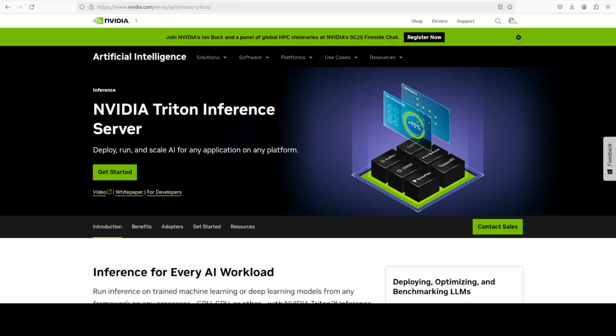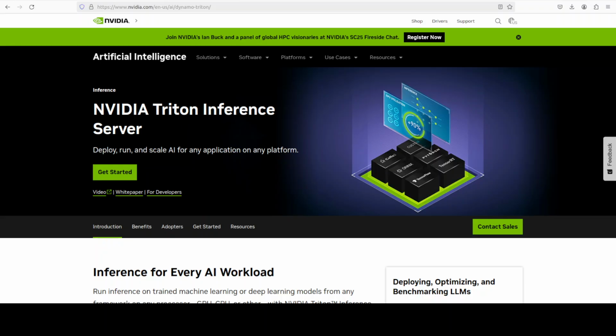Now you know what we are going to do. First, let's try to unpack what is this Triton Inference Server. It is a high performance open source inference platform designed to simplify and standardize the deployment of AI models at scale. It is a universal inference server which works with any runtime, any backend, whether it is CPU or GPU. It allows you to serve models built with frameworks like PyTorch from Meta, TensorFlow from Google, PaddlePaddle from Baidu, or if you want to have ONNX runtime, TensorRT runtime, vLLM backend engine, you can do that too, all from a single server at the same time. There are various other features around batching and stuff, but I will make other videos on it.